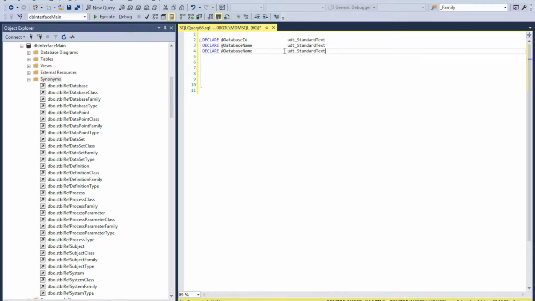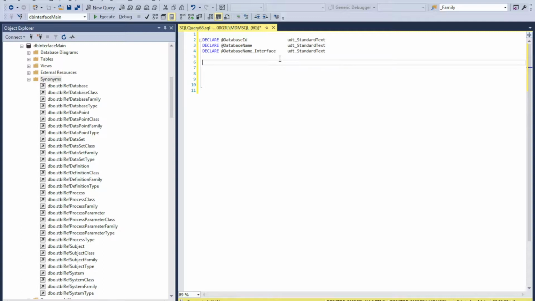Not only do we need a database name, but we're actually going to get the interface database this way, just so I can show off another way to use class family type structures, and in case you named your database differently than I did.